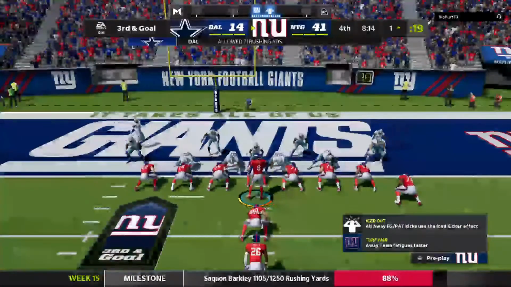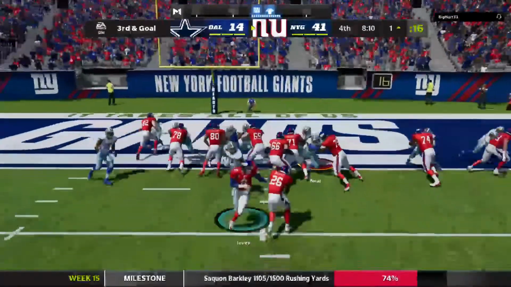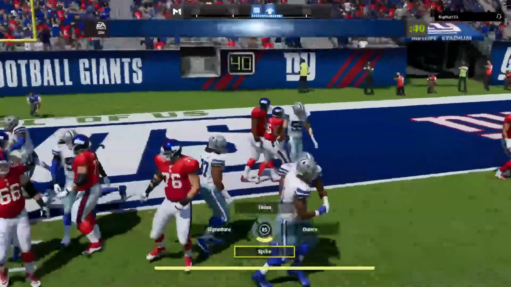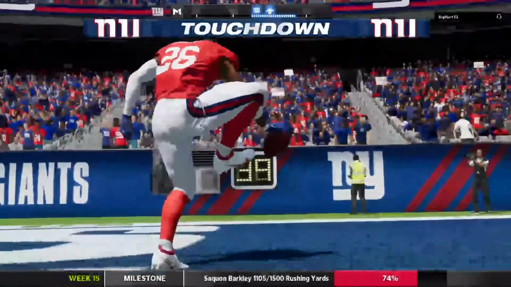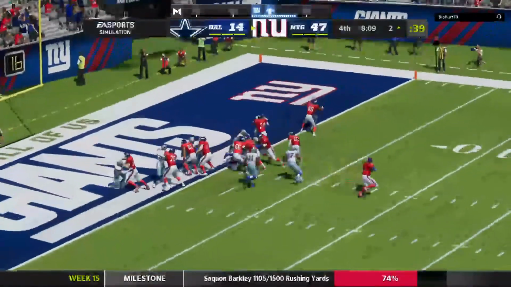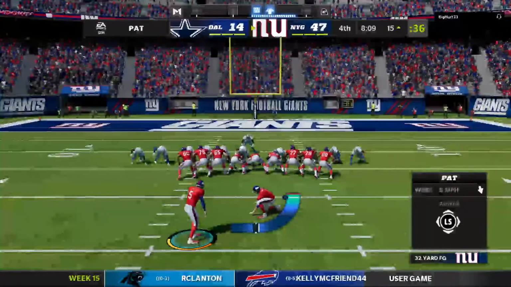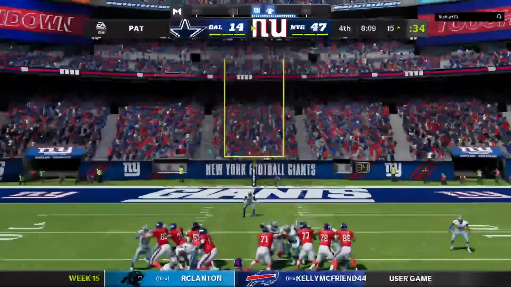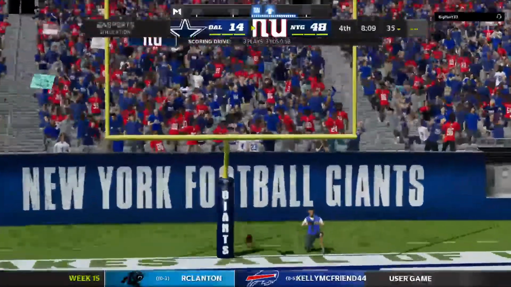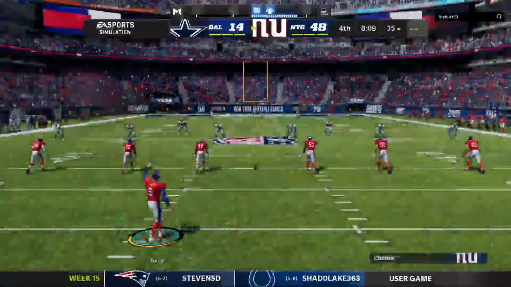What a stand this would be if they can get the stop here. 3rd and goal. And Barkley will try to punch it in. And he is in. Touchdown, New York. Saquon Barkley. Touchdown number 15 on the year. And the Giants are closing in on a third straight win as they widen the gap further here in the fourth quarter. Gano the extra point, and that will extend this big lead.